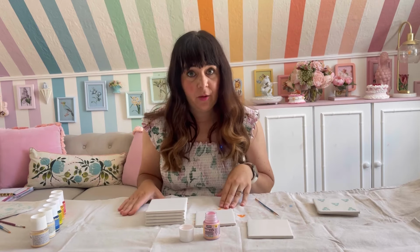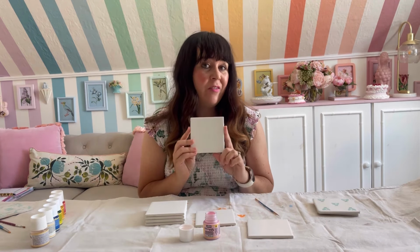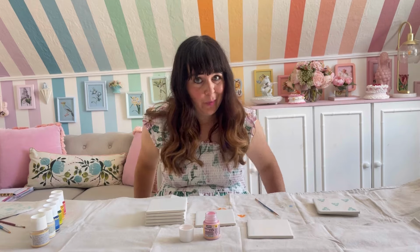Okay, I'm getting ready to start painting the tiles. I'm using these square tiles, and a box of 100 of these is $16. Super affordable. You need 1 box for the project, but I feel like the price is good.